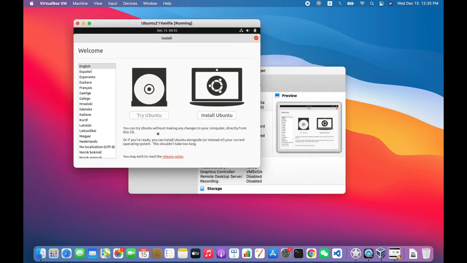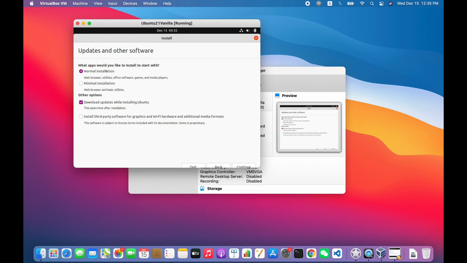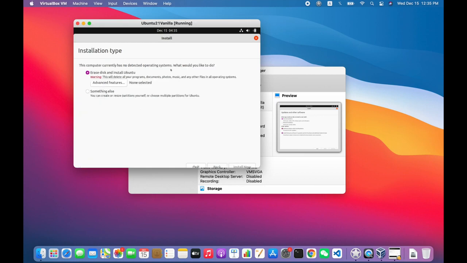I'll click on Install Ubuntu, and then we'll go ahead and choose English US for the keyboard settings. Continue. It will be a normal install. I do want to download updates during the install, and I want third-party software support. Okay, so I'll check those boxes and click Continue. And then we'll essentially fast forward through the majority of the install process. It's pretty boring. When you're installing Ubuntu, what you mostly do is you sit there and you wait for it to install itself and to fetch updates. So that's what's going to happen next. We'll just sit here and wait for Ubuntu to do its thing. And again, I'll probably fast forward through some of this.